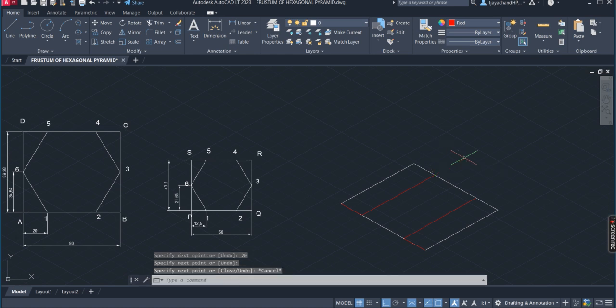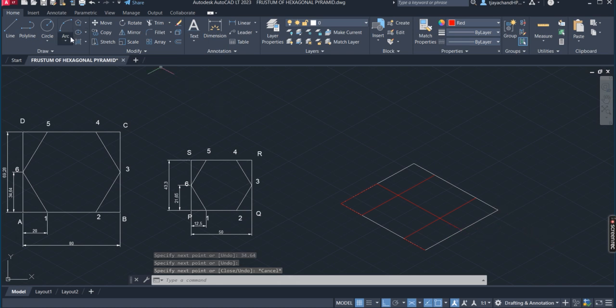Then you will get point 5, and here 34.64. You have to get the point 6, from here it is 34.64, enter. From this point draw the parallel line towards the width axis. Then you will get the last point.